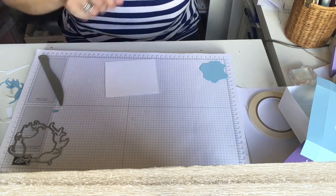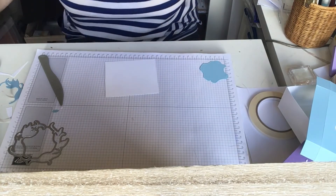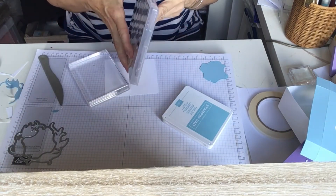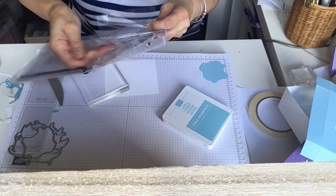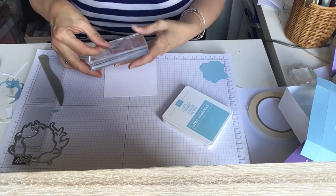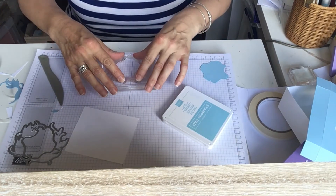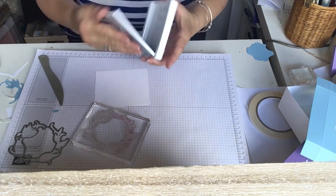I need some whisper white card stock. I've had to do this half a dozen times so I've got so many bits of card stock. The ink is Balmy Blue and this is the stamp set. The stamp is a single stamp — same as the mice — but when you cut them out it does separate them. Is that going to fit on there? Yes. I don't know whether this is going to need stamping off or not because it's the first time I've used the colour — first time I've even opened the stamp set — so I'll show you how to prep it.